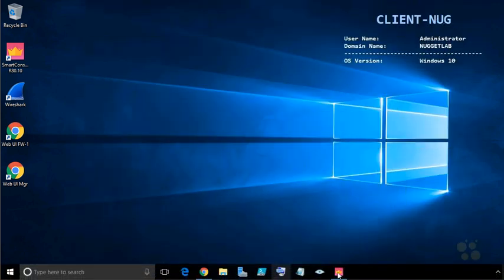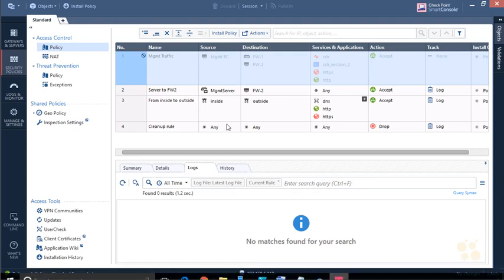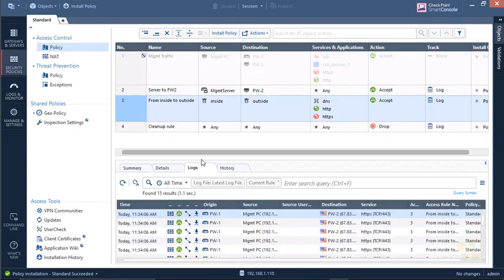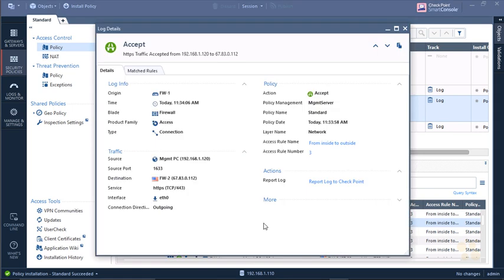And let's go back to Smart Console. And in Smart Console, let's click on rule number 3 here. And down below, the Logs tab is currently selected. It's showing all the hits that it got. So if we look at any one of these, let's go ahead and just double click on one of these packets. This is showing us that it was rule number 3. The rule name was from inside to outside. The source IP address was the management PC. The destination was Firewall 2. And we are going to the well-known port of TCP port 443 using HTTPS. And the policy said, please permit that or accept that. And that's why that communication was successful.